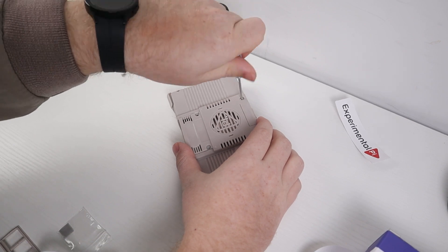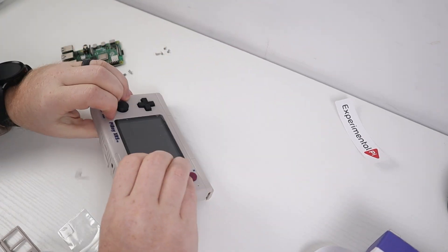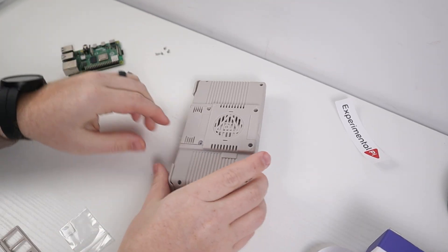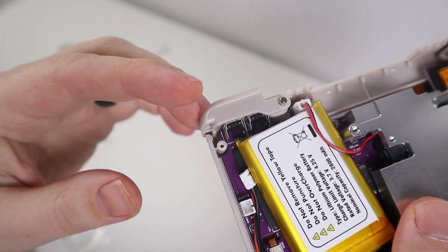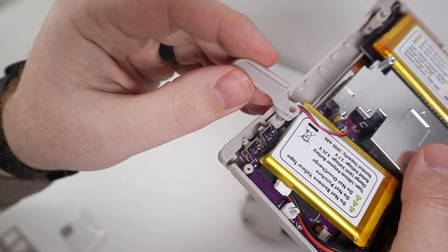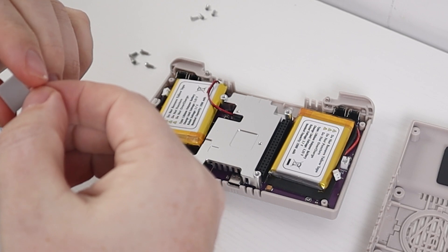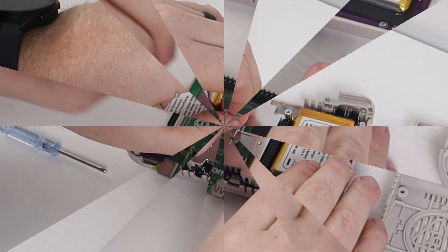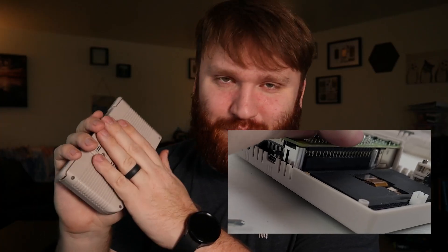Getting onto assembly, it's actually a fairly straightforward and easy process. There are eight screws on the back keeping this together, with the four screws in the middle doubling as what is going to be holding your Pi in place. You need to be careful when popping this off because the trigger buttons aren't really locked in place — they're being held together by a little metal probe-looking thing, just resting in there and held in place by the back cover. In that little bag of extras, we have a thermal pad that you can apply either directly to the heatsink or right to your CPU. Putting the board in is kind of cool because everything is powered with pogo pins, so you need to make sure to push that in there without bending or breaking anything.